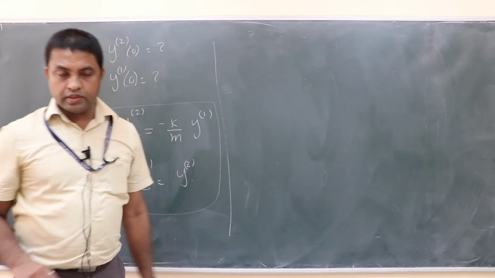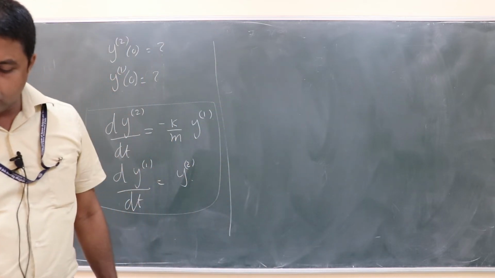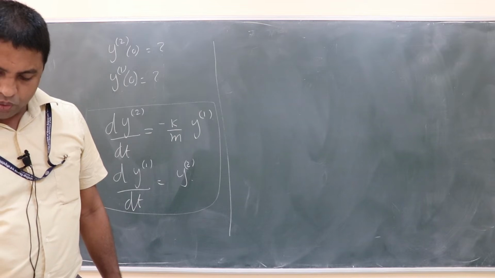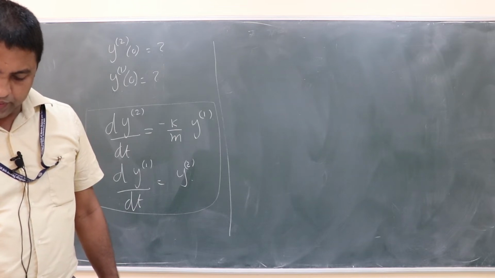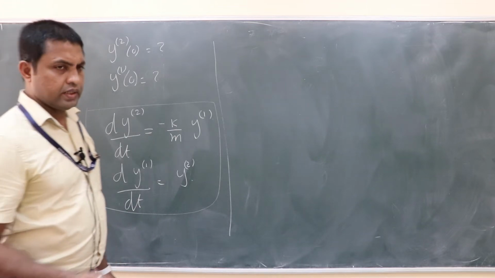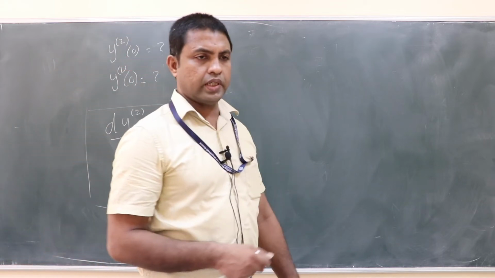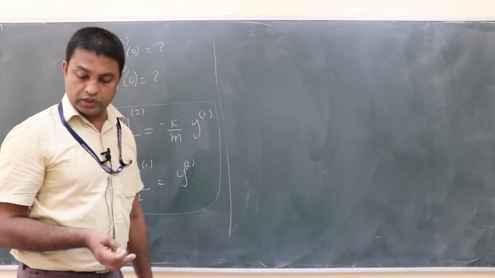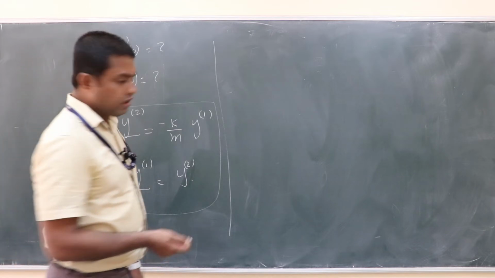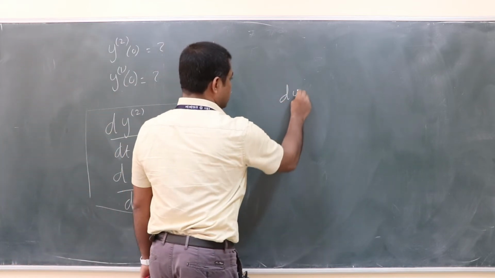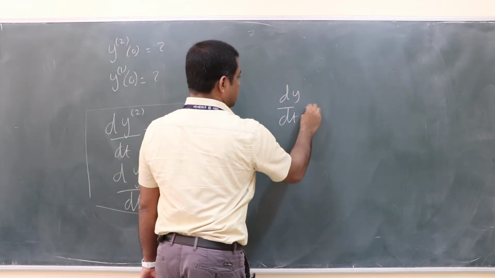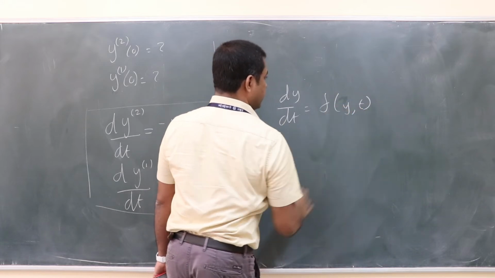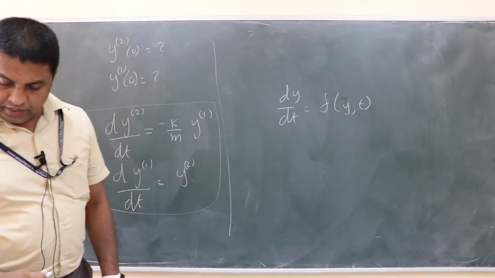The second one is the Runge-Kutta method. I will not explain or derive the Runge-Kutta method. You can look at any numerical algorithm textbook, and maybe most of you have learned it so far in your mathematical course. So here your problem is dy by dt is equal to f of y, t.